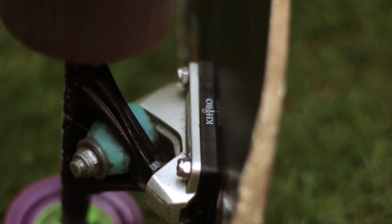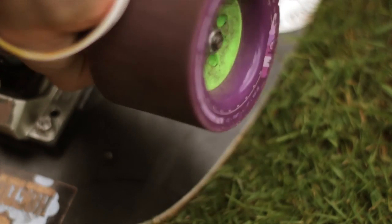So I'm currently riding the board with some Seismic Iron trucks and various different wheels for Kegels for downhill, and then currently using Quincy's for freeride, which I'm really enjoying, and they go really well with the board. However, I was experiencing quite a bit of wheel bite with my Kegels, so I have put some risers on just to bump up my trucks a little bit to give that extra little bit of clearance.